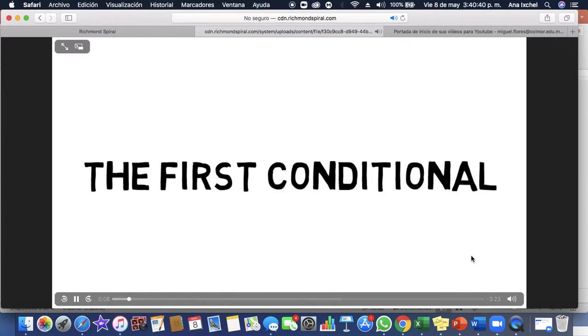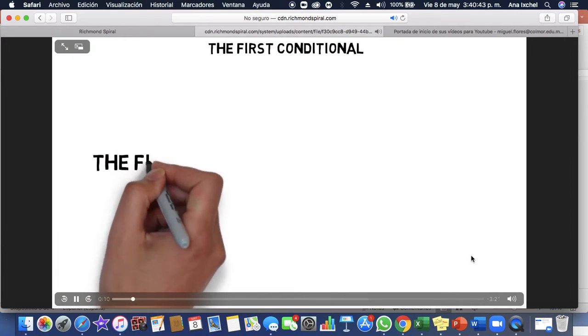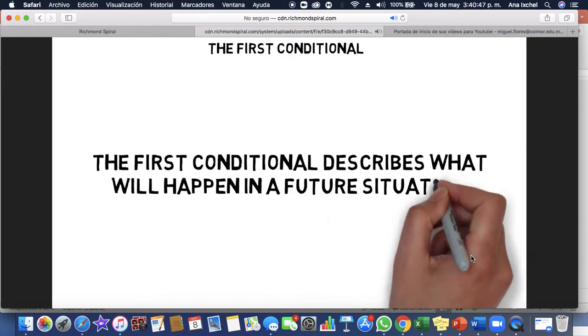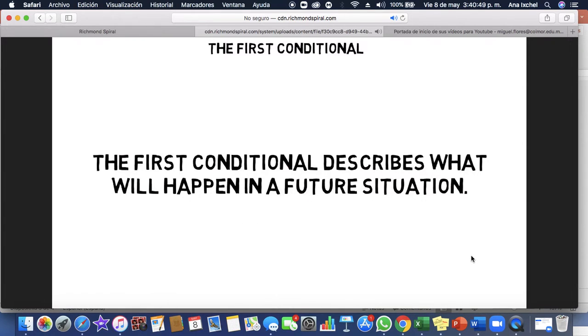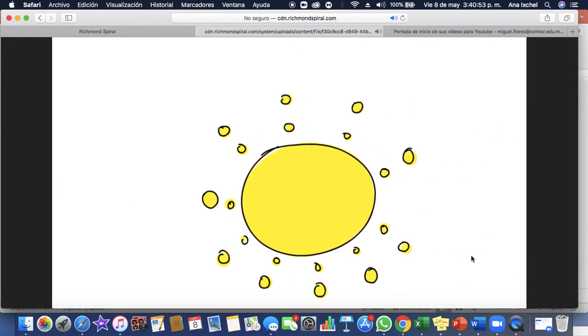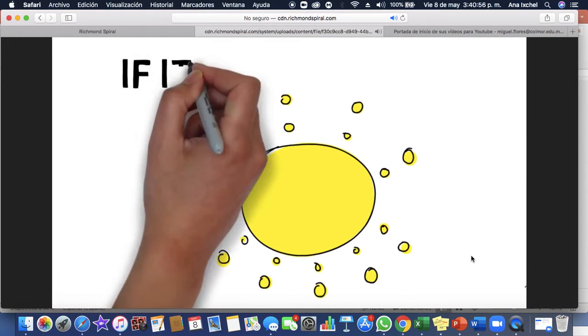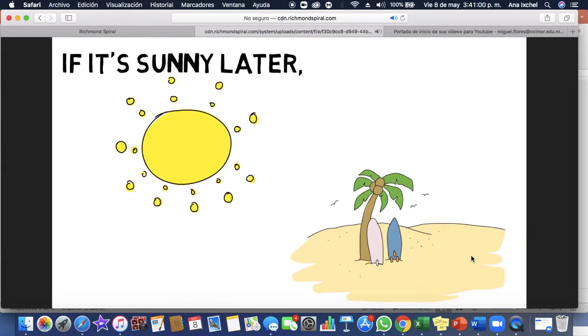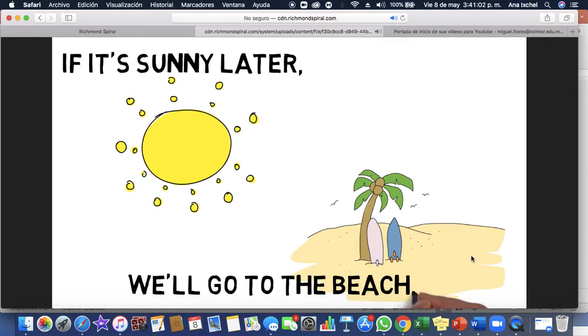The first conditional. The first conditional describes what will happen in a future situation. If it's sunny later, we'll go to the beach.